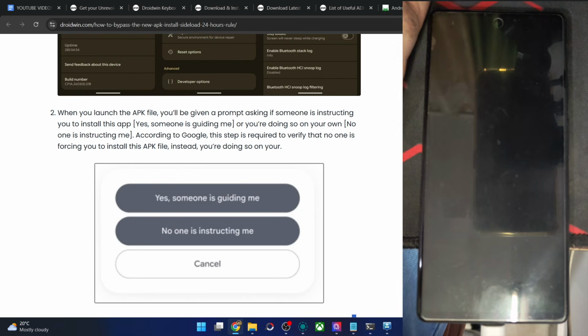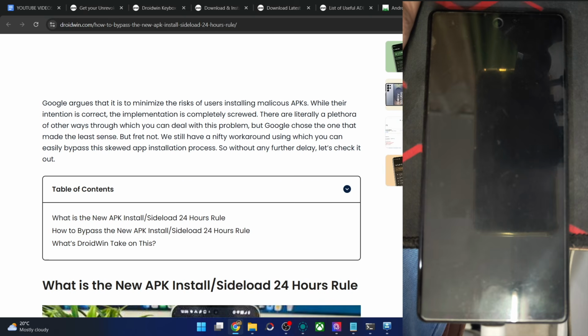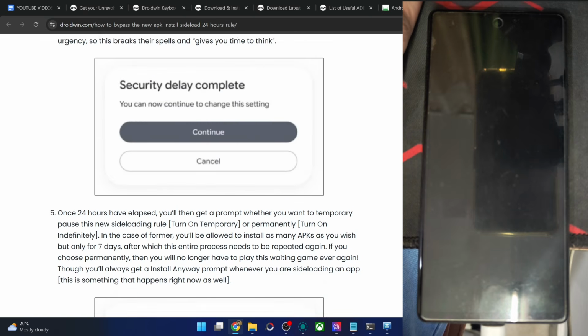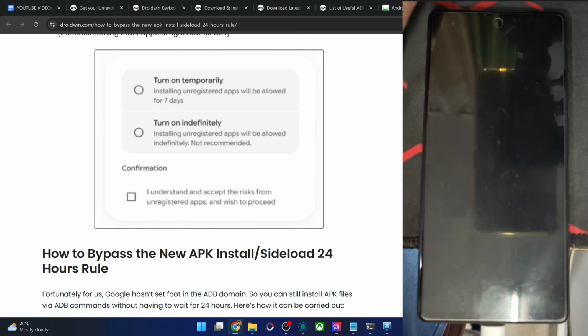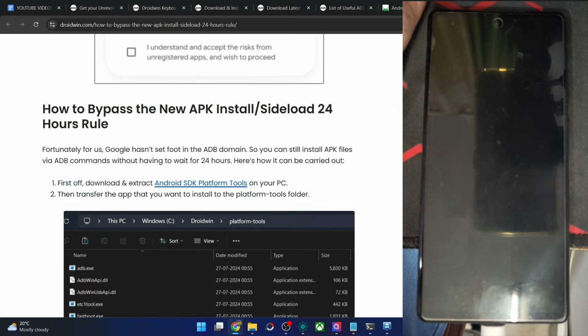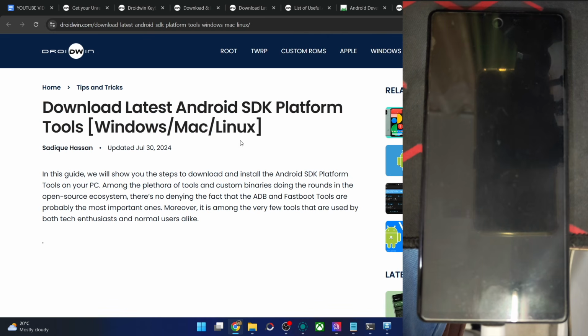I'll show you one more way using which you could easily get the job done. And as you might have guessed, the approach is using ADB command. So if you are new to ADB command, if you don't know what exactly all of these things are, let me show you step by step. So first and foremost, you have to get the SDK platform tool from my article. You could have a look at my article and the video as well regarding what exactly all of these things are, how to do its setup.